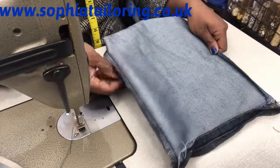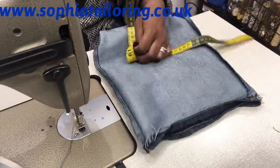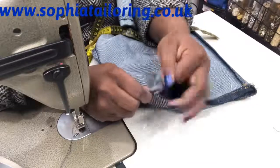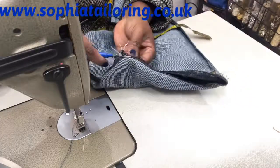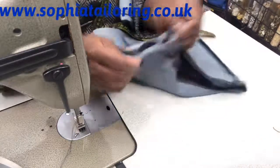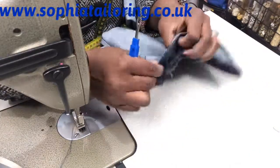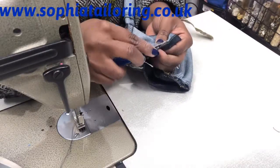Okay, everyone, so I'm going to take my measurement tape, and I'm just going to measure where I need to start taking it in, and where I need to stop. I'm just going to loosen here a bit more, just to give me a bit more room to work on the trouser properly. Just take your seam ripper. If it's too tight, loosen it a bit more. That's why you need the gold thread to stitch it back.